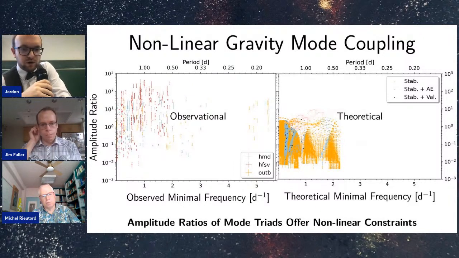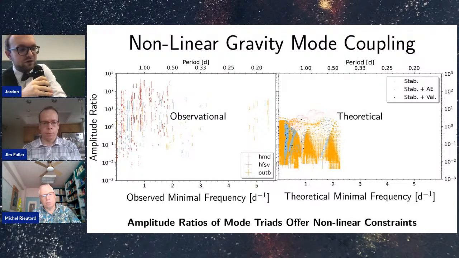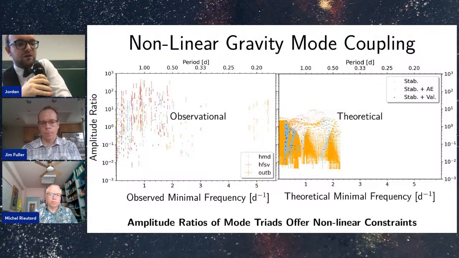On the other side is a plot which you've not seen before. This is basically showing you what the predicted surface luminosity fluctuation, or the observable Fourier amplitude ratio, is in terms of, on the x-axis, the minimum of the 3 frequencies of the modes that are in a specific combination of 3 modes.